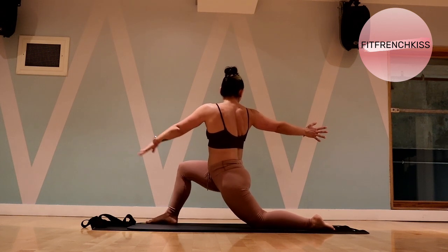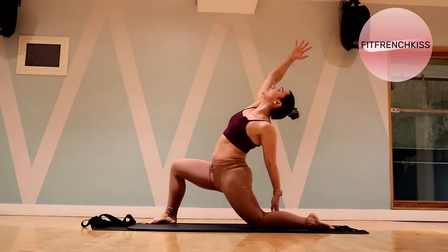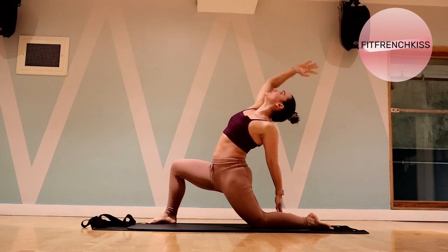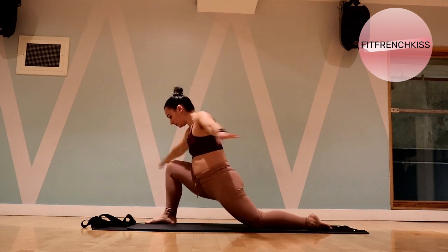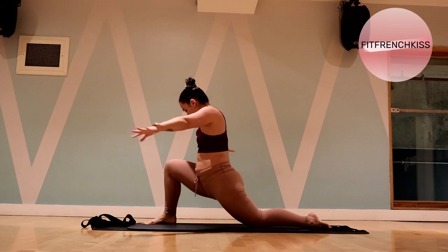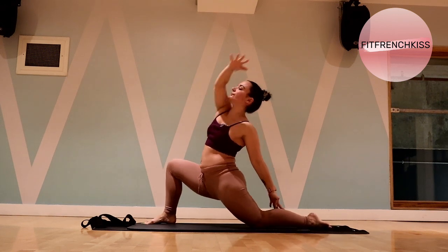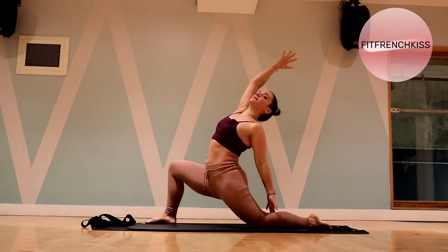And then slowly find this lovely movement. I like to inhale here, and I like to exhale in my twist. Inhale. Find that movement that works for you. Just land into the arm backwards and that chest up. Try and breathe. You do between 4 and 6, 8 repetitions. I've just done 5. And back.